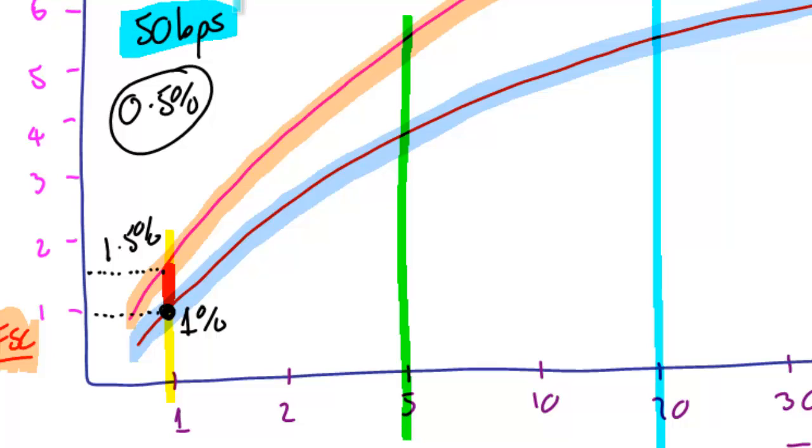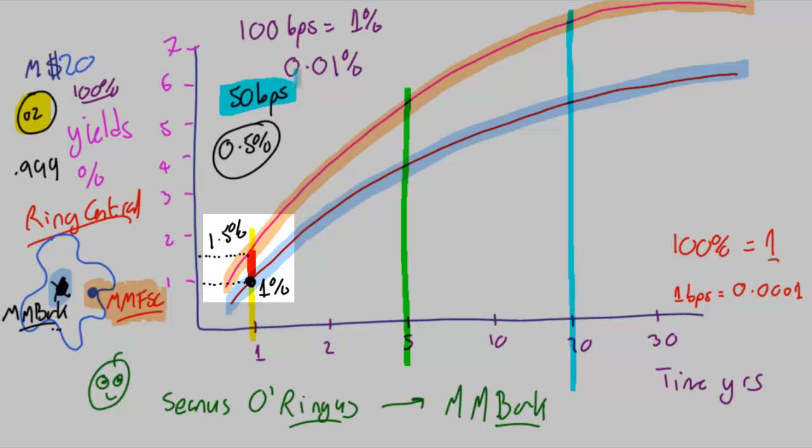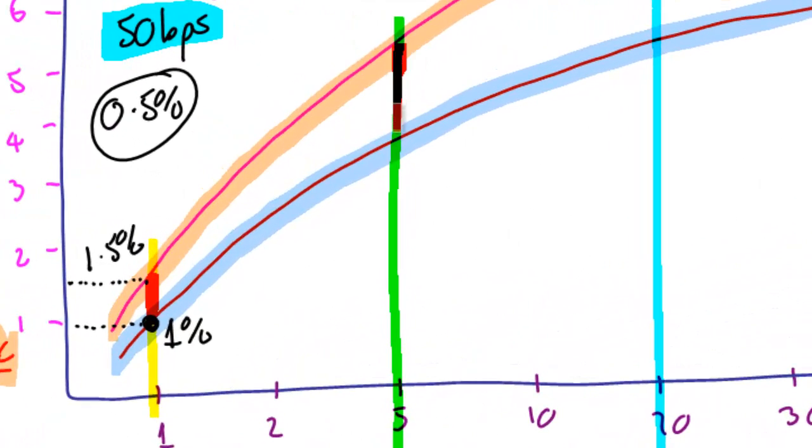Now, as time goes on, the riskier organisation just keeps getting riskier and riskier and riskier. It's a bit like a kind of snowball going down a hill. Once you start off with a little bit more risk than somebody else, after a period of time, you typically will have a lot more risk than the initial company. Again, just think of a snowball going down a hill.